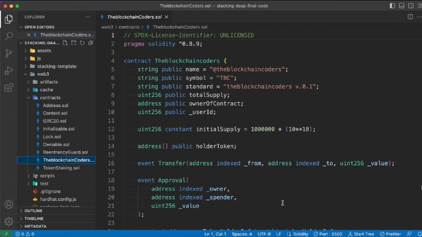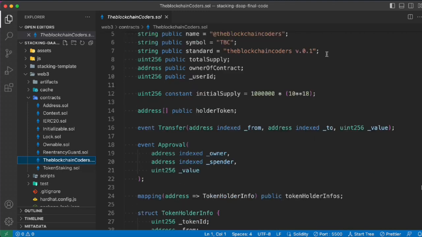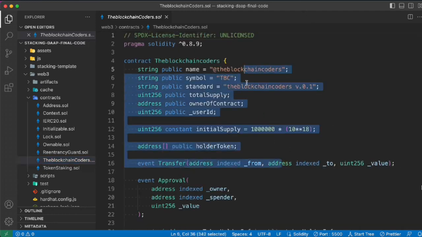We are not using any external library for our smart contract development, and that's what I find best about this project, because every single thing we're going to write together. You can use external libraries to build a DApp, but that will not teach you anything, and you will not be able to modify it and fulfill your clients' requirements. If a client comes up to you and tells you that he wants this particular feature in his contract, or this particular pricing strategy, you won't be able to provide that because you have used an external library. But if you follow this project, it will teach you everything about how you can customize it as per the client's requirements. So this is the entire token we have built.